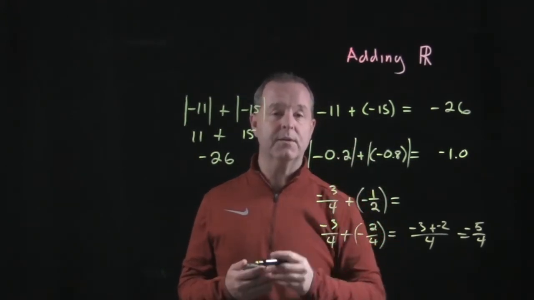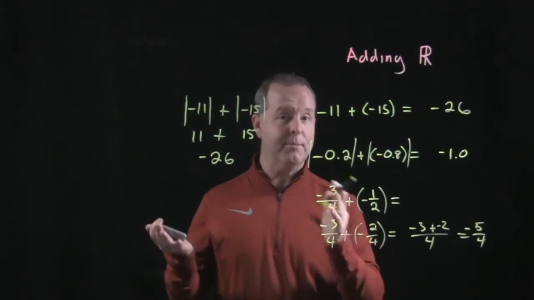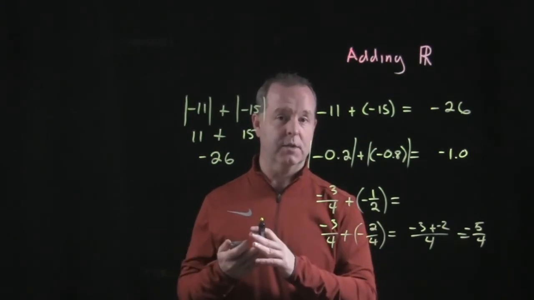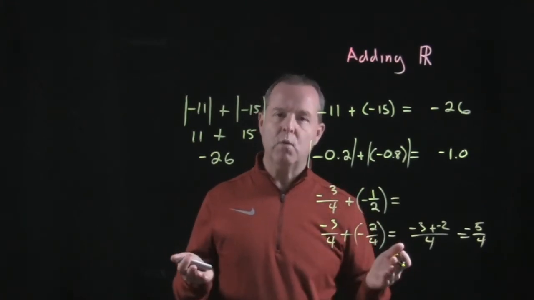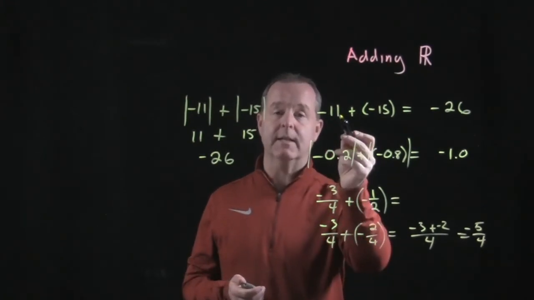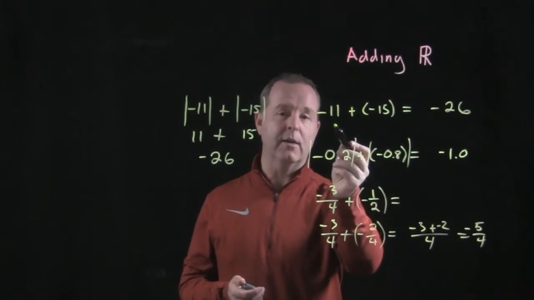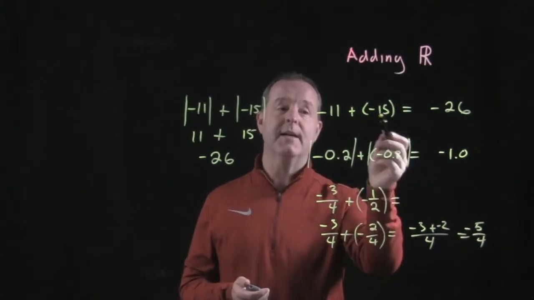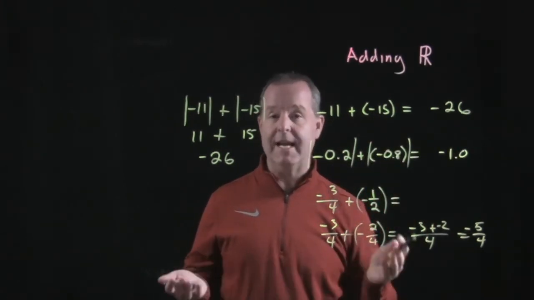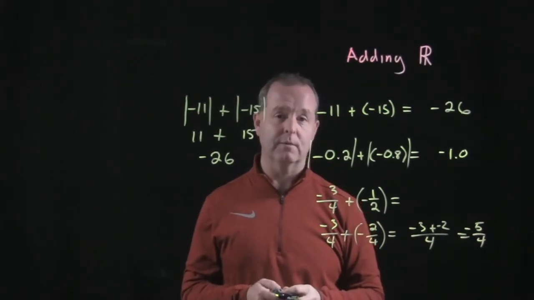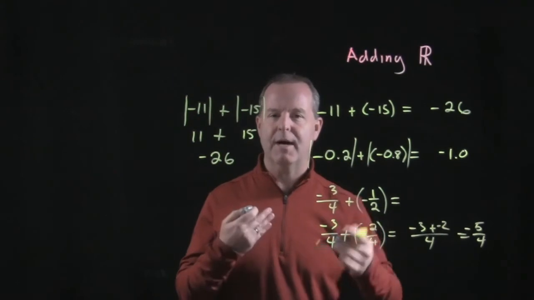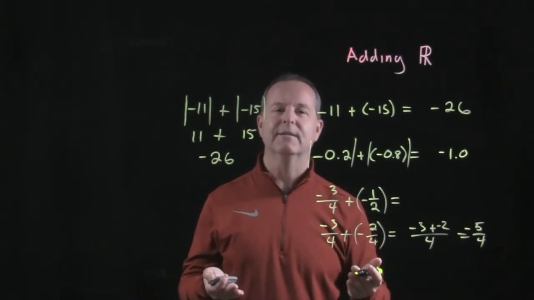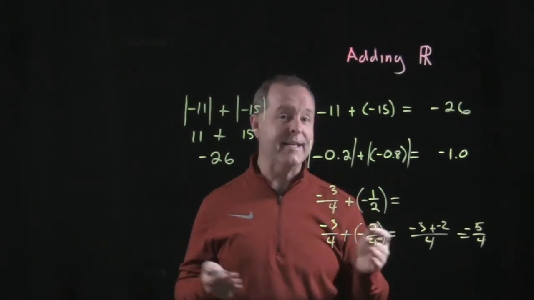If both of the signs are the same, add the absolute value of each of those terms and then carry the sign over. Or if you want to continue thinking about this as gains and losses, I lost 11 plus I lost another 15. I've lost negative 26, or I've lost 26 total. Both of those ways I hope you can find helpful as you understand and start to process how we're adding numbers that are both positive and negative together.